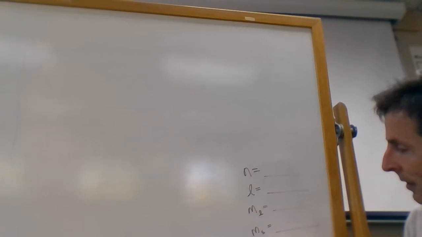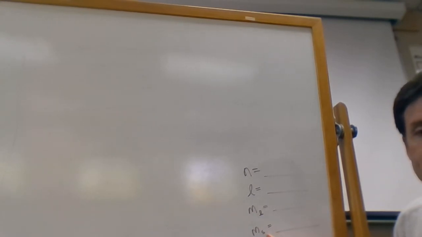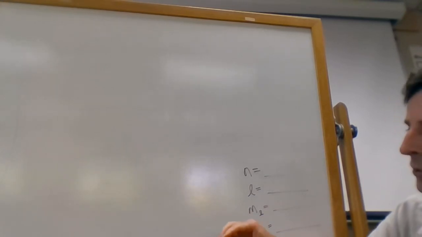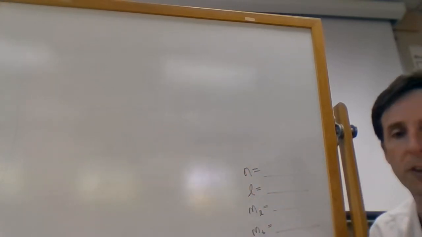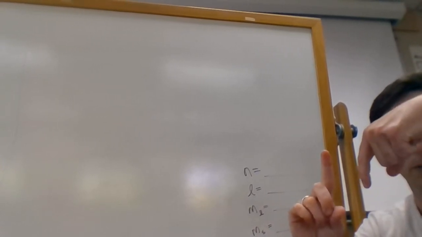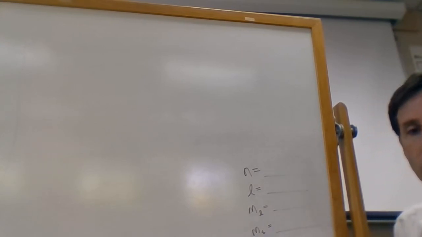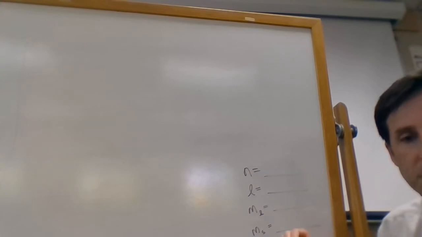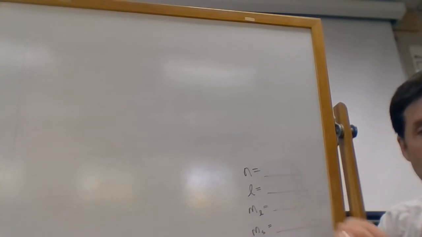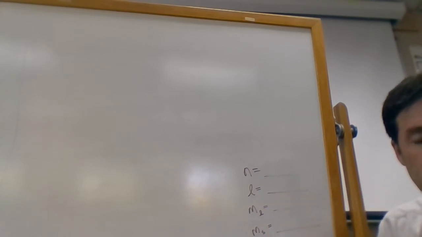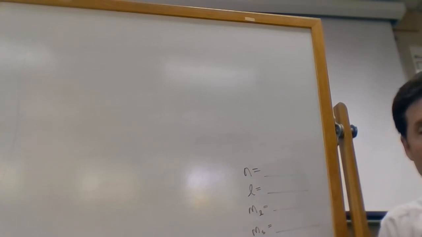And then finally, m sub S is called the magnetic spin quantum number, and that's just going to represent when we do our orbital diagram. And if you remember, we put the arrows, we pointed one electron up and one down in each orbital. So when we did that, we said they have opposite spin. Well, the values we're going to use for m sub S are either positive 1/2 or negative 1/2. That represents the opposite spins that can occur. Now why is it a half? That's just related to all the math that they do. Don't worry about that too much.